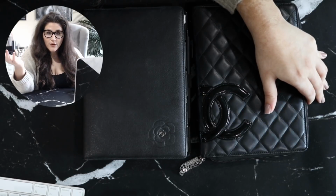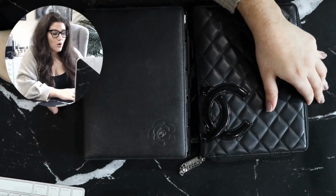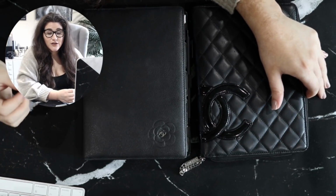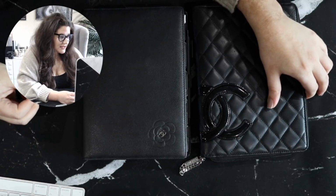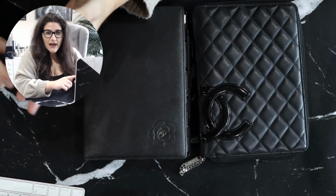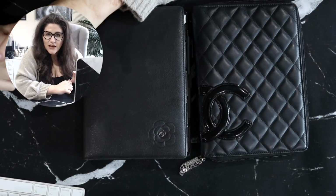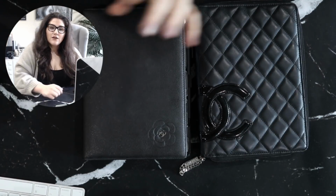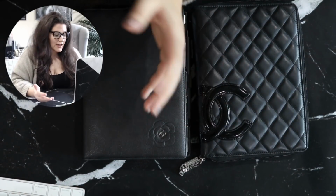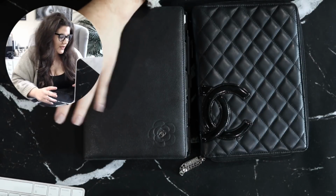But there are a lot of other brands I've seen online that do these luxury planner covers or desk agendas, or another term they're often used is the term handbook. So I have seen on the resale market Fendi, I've seen Cartier, I've seen Hermes, I've seen Gucci, I think Tiffany I've seen. There are a lot of different luxury brands or high-end fashion brands that do these sorts of planner covers, handbook style things.